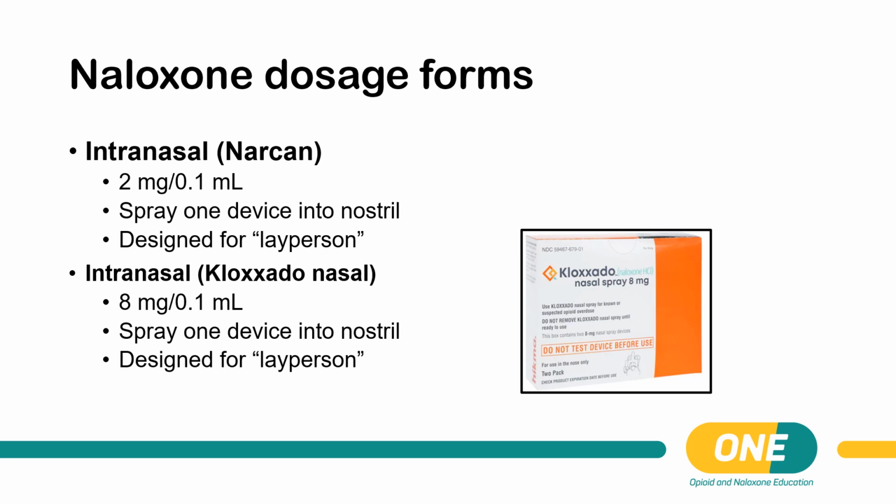So some of the ideas behind these higher doses of naloxone that you're going to be seeing, like for instance this 8 milligram, is that they might be more effective against an overdose that's related to fentanyl. However, we're going to get to that in just a moment and discuss if that really is the case and if the higher dose is preferred.